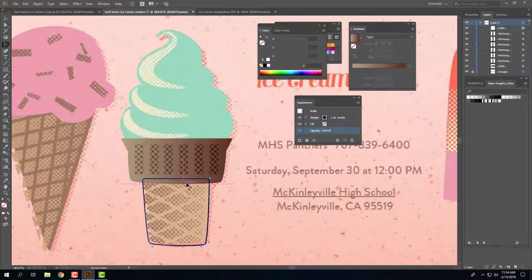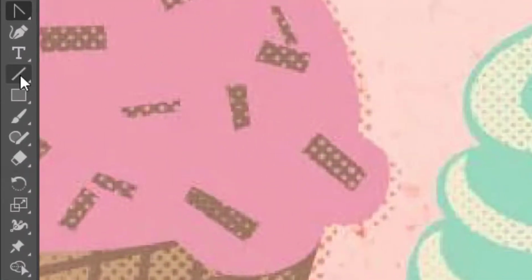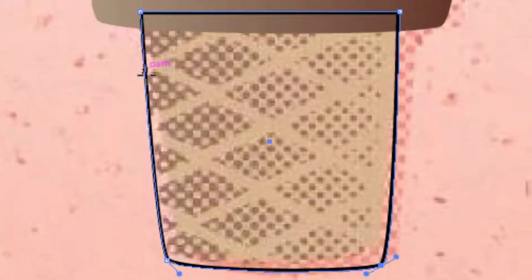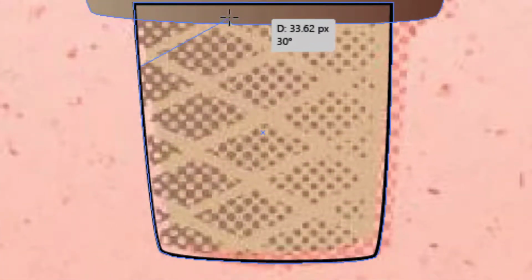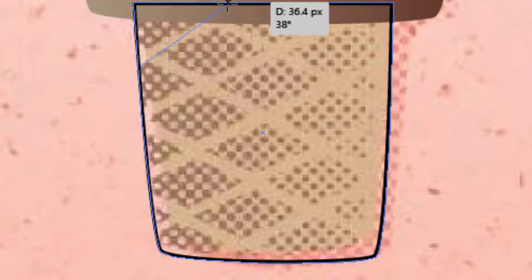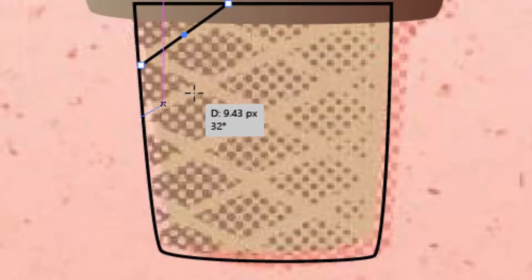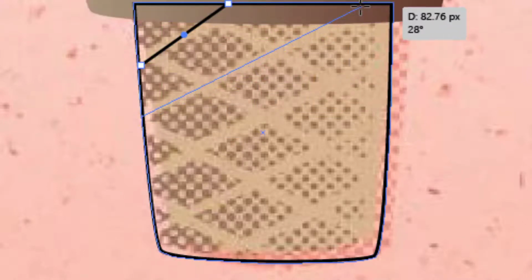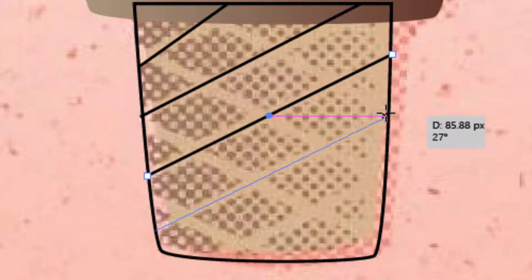So the next thing that I'm going to do is make this kind of diagonal waffle cone pattern. So I'm going to use the line segment tool here, and I'm simply going to click and drag, and follow the pattern that's behind it that I can see, and I will just draw those lines on there, going both directions.